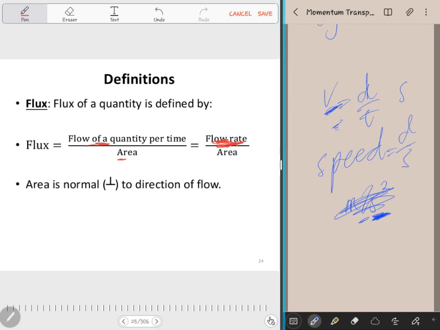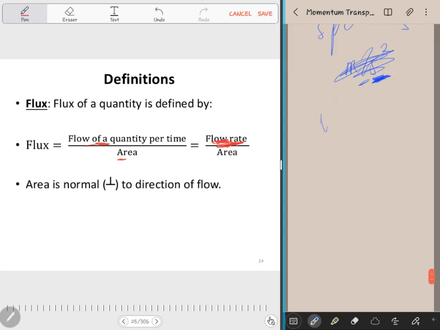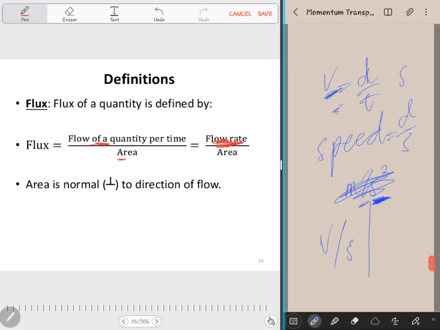So let me introduce something new. What if you happen to meet something like this, volume per second? What will you call this one? Because if we have speed to be distance over time, what will you call this one? So volume per time. This is what we call volumetric flow rate. So the flow rate may be of different types, so far as it's per time, just one time, not squared or anything. So far as it's just one here, we are talking about a particular flow rate. So if it's volume per second, we have volumetric flow rate.